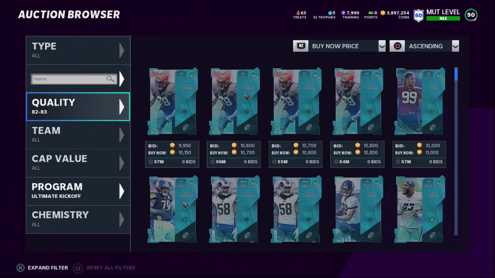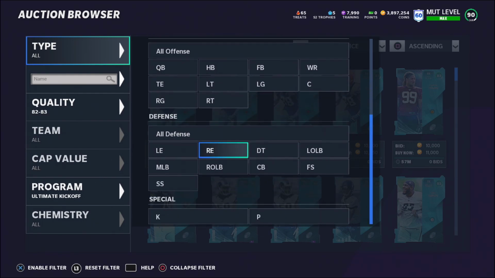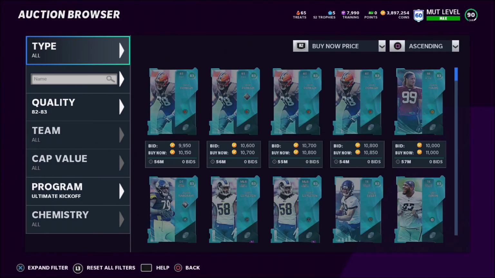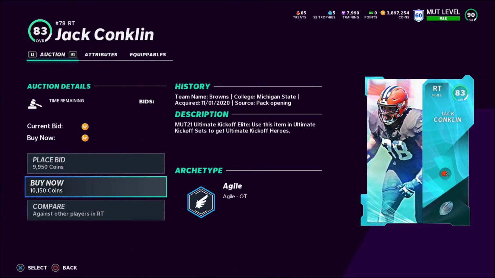So that's when you pretty much want to do the same thing with the 80 to 81s. You just want to go by certain positions. Pretty much every single position is okay if you want to check them. But usually ultimate kickoffs is pretty good. But if not, then you can check the positions. But right now they're doing pretty good. Right now this guy's going for about 10,150 coins, so we will take that.